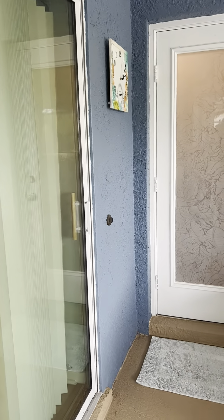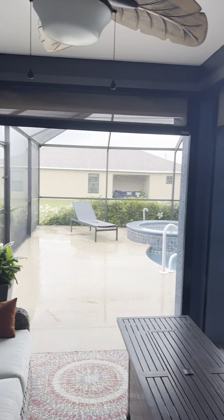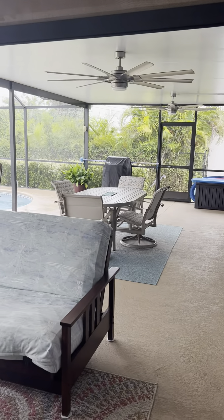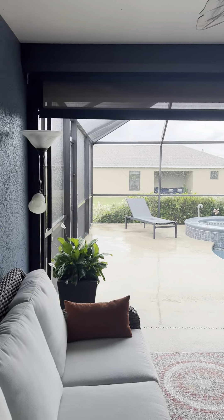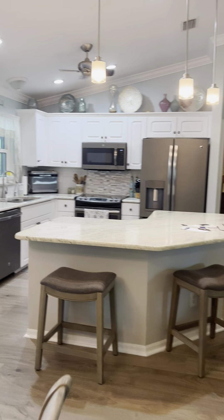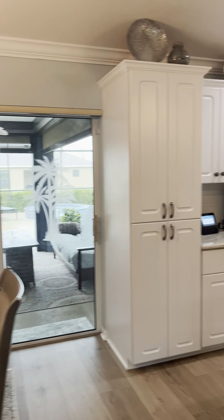These aren't hurricane rated and that's not hurricane rated either, but it's okay because these roll-downs are all you need to get the hurricane discount on your homeowner's insurance. You can see there's been some patchwork all down this — the quality of work in Florida leaves a lot to be desired, not gonna lie.